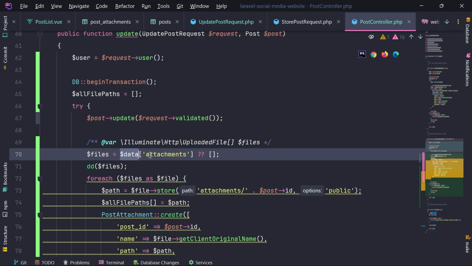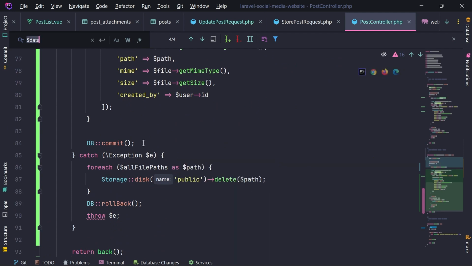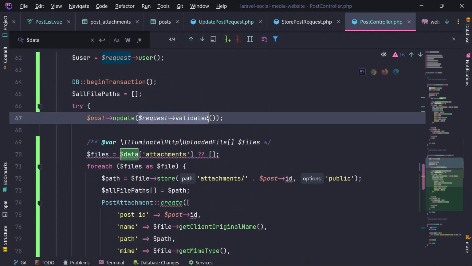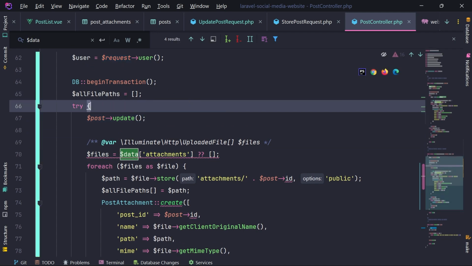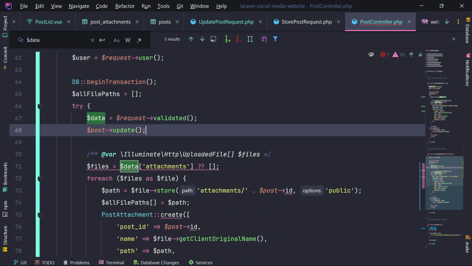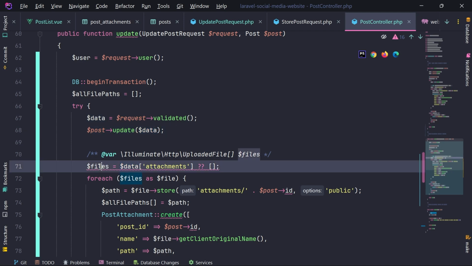What is this data? This is my mistake. This data is not available. That should be request validated. Data equals request validated. We're passing data here and we're getting attachments here.